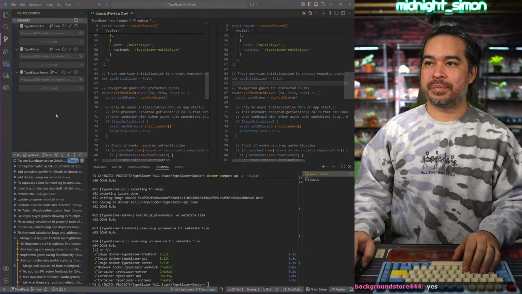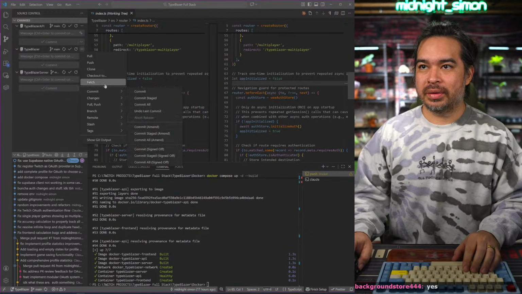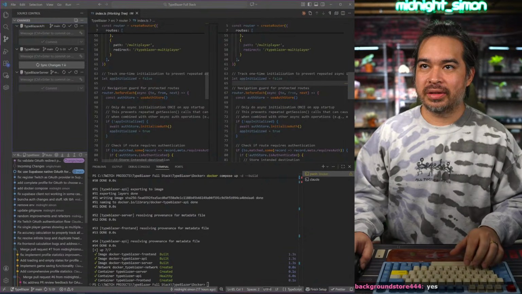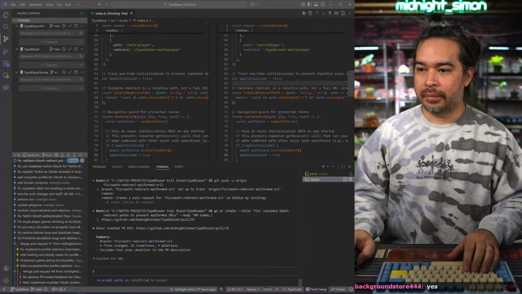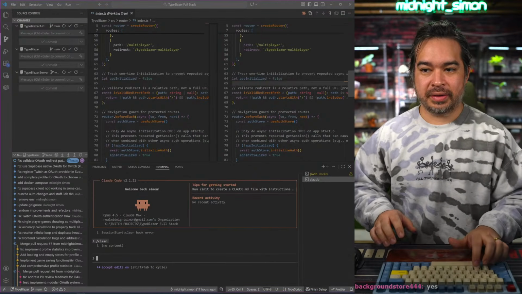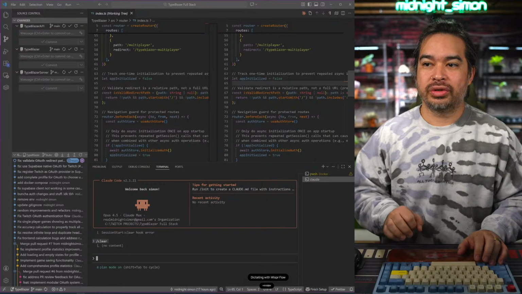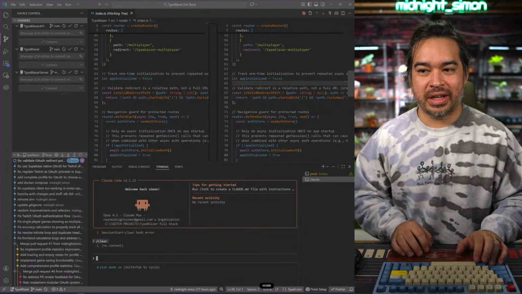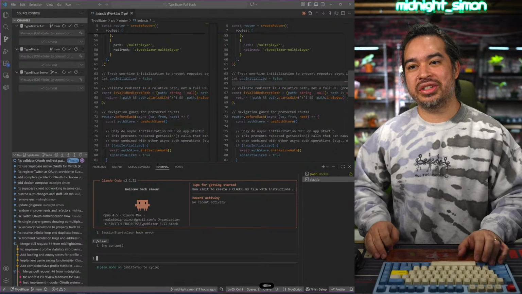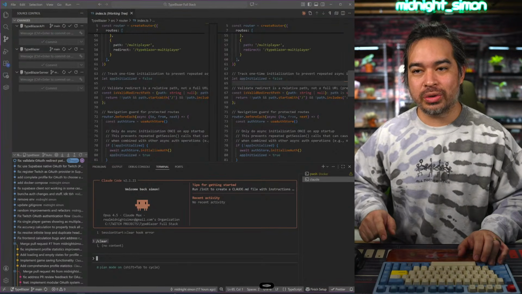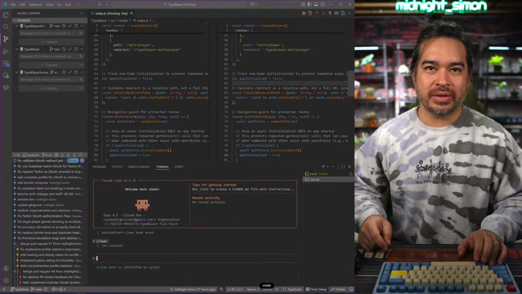I don't know how to do that. I'm gonna ask Claude to tell me how to do it, though. Alright, clear context. I want to use Claude Code and have parallel agents working simultaneously on different GitHub issues in different branches using GitHub work trees.